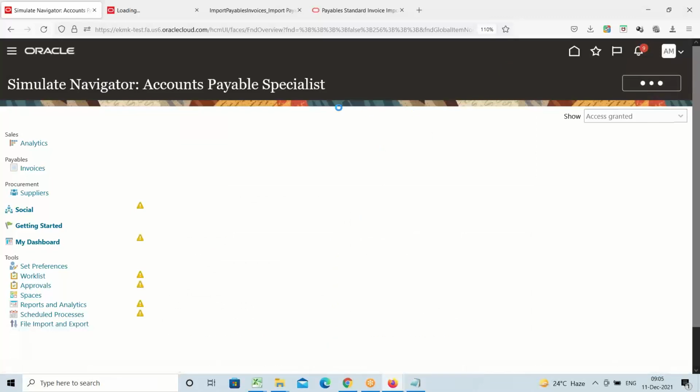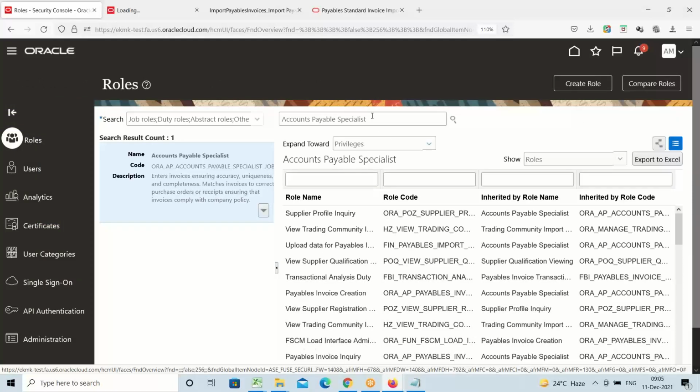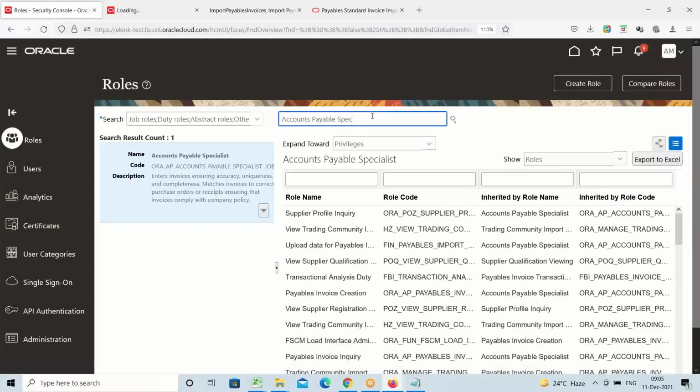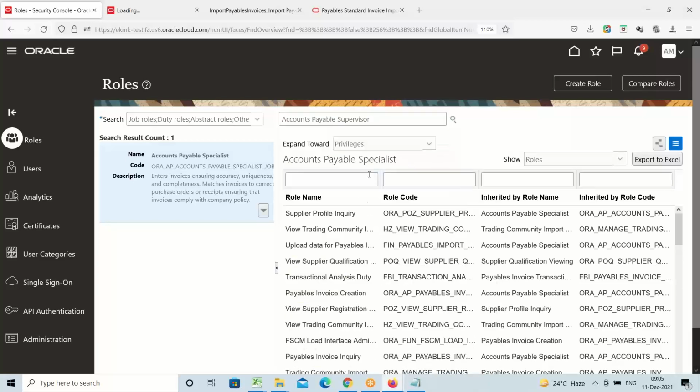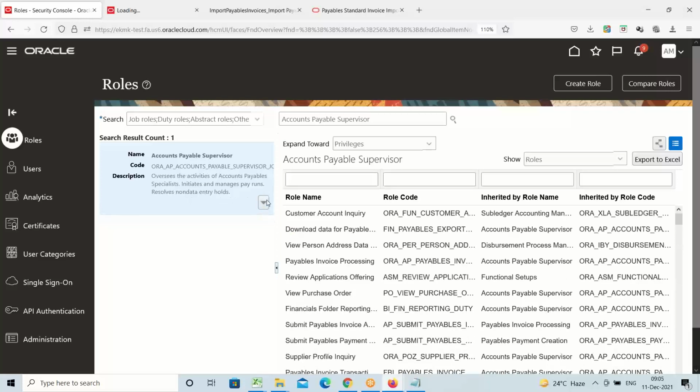Say for example, you may select supervisor. Okay, now you can simulate. Because of this accounts payable supervisor role, what is the current user able to access?